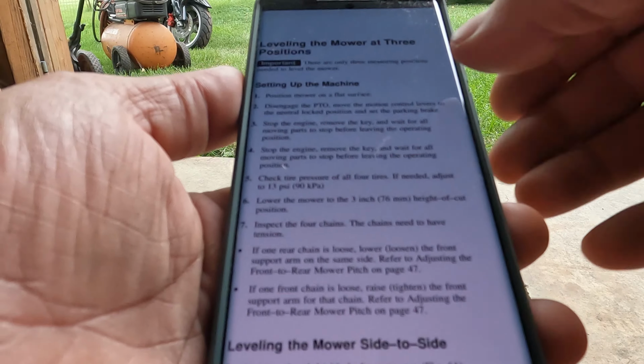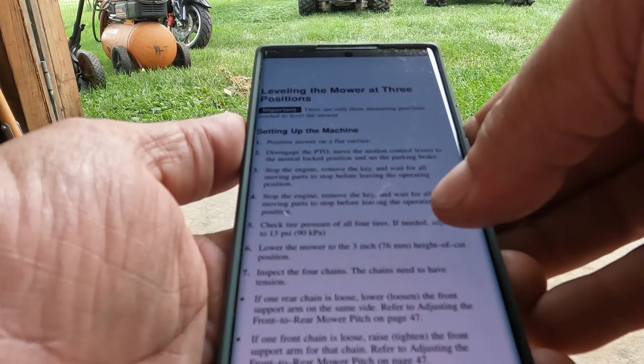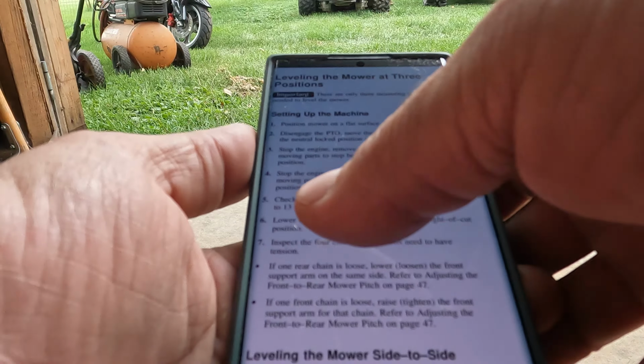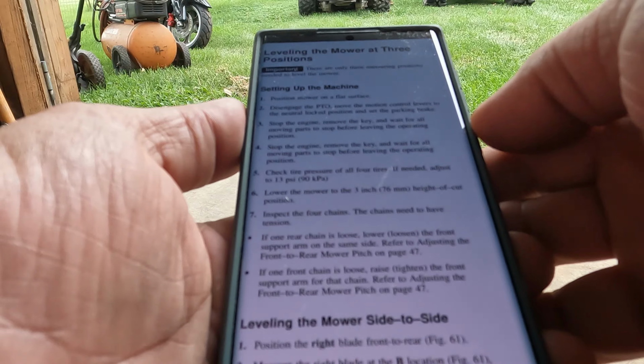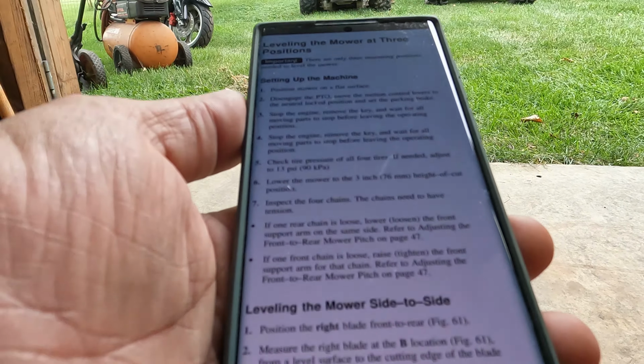Leveling the mower at 3 positions. Setting up the machine. And yeah, disengage. Check tire pressure of all 4 tires if needed. Adjust to 13 psi. Okay, let's do that first.